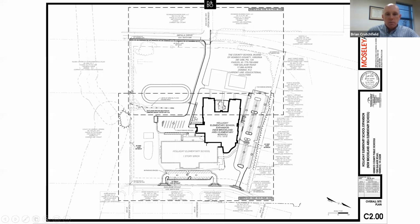So we created another connection for our bus drive off of this back street to create a different entrance from our parent drop-off and our parking lot. But it created this 360-degree surveillance. We got a lot of windows in the new addition. We've got our rec fields in the back, and we've got easy ways for the public, either via our road in the back or sidewalks that we connected, to promote and encourage some of that pedestrian access into the site to help surveil and police some of these areas.